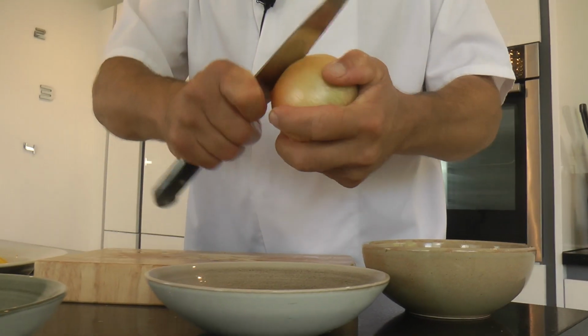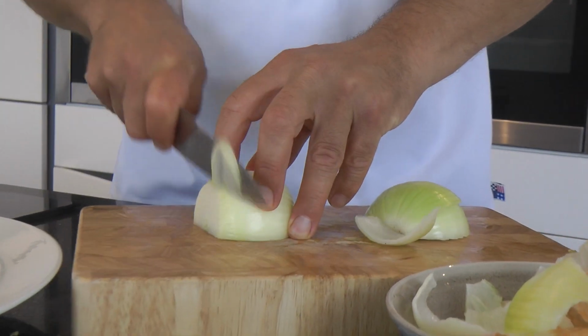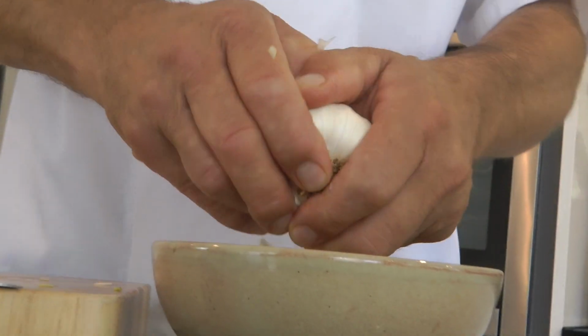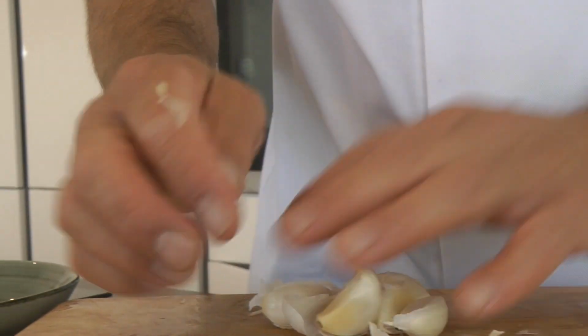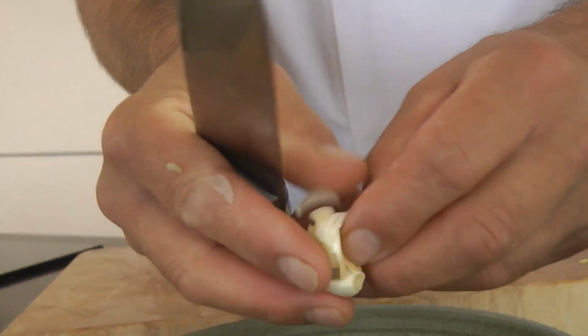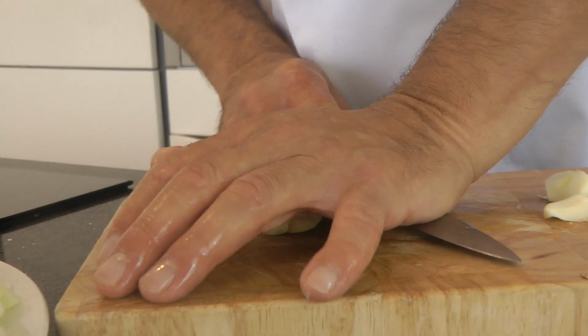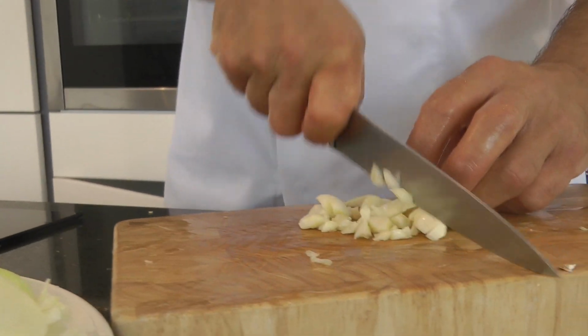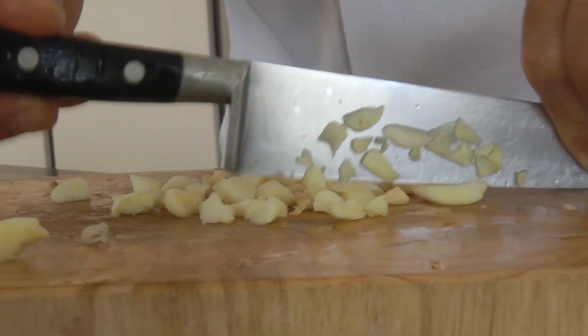Okay, next the onion, both ends off, like so. Next garlic, about 4 cloves, just mash it a bit, it's easier to peel. There you go, like so, and roughly chop.